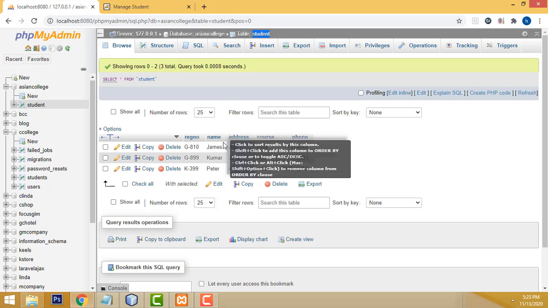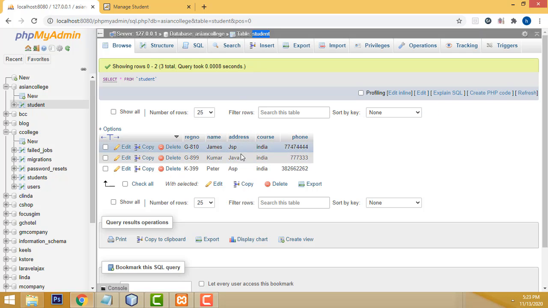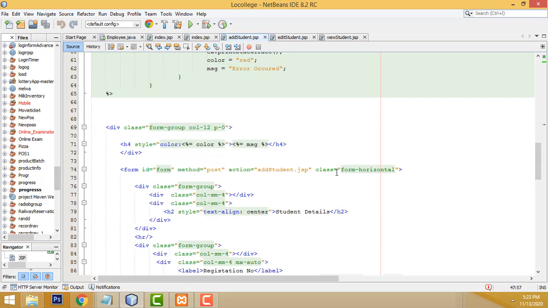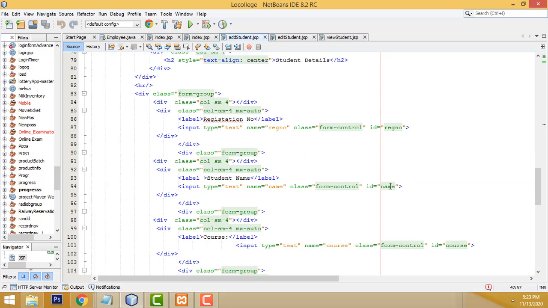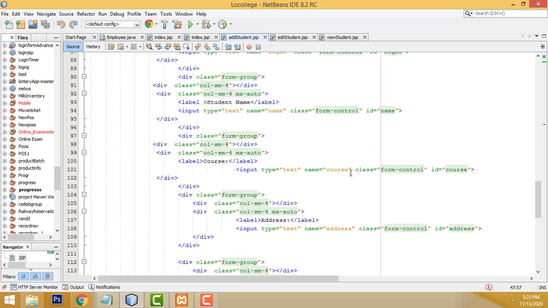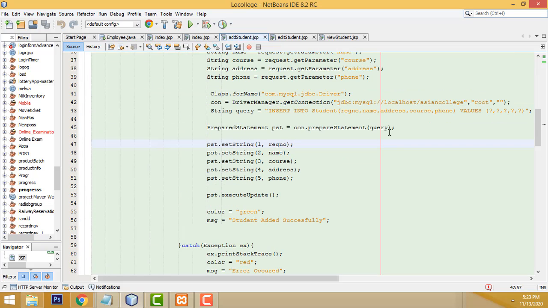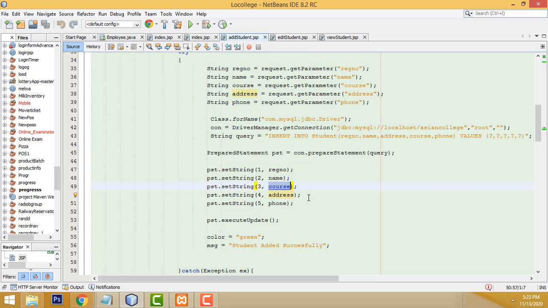So the data field also, I have written the problem is this. When I added the record, I made a mistake in the columns. This one should be the course. This one should be the address. It's a phone number. When you write here, this one should be over here like this. Here I have passed the data incorrectly. That's why it's wrong. So here we have to write the address. We have to pass the course here. That's the only problem. The same thing you have to write in edit as well. In edit, you have written it successfully, right? Okay, this is the problem you have.